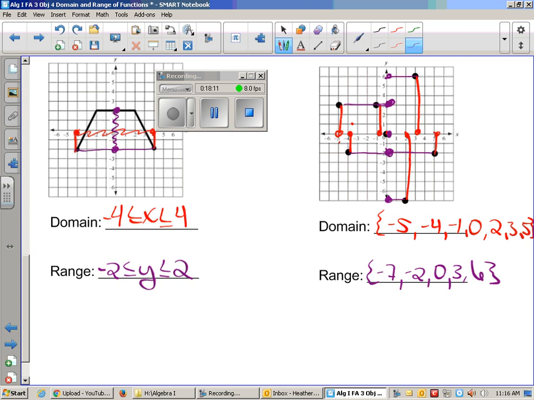So domain and range, tables, and ordered pairs, hopefully that'll be easy questions for you. The graph, you'll probably have to slow down. Might have to try to write some things down on paper, think in your head. But think, domain, x-axis. What part of the x-axis is covered by your graph? Then range, y-axis. What part of the graph or what part up and down is covered by your graph?